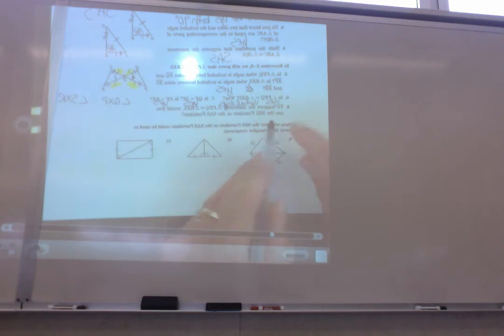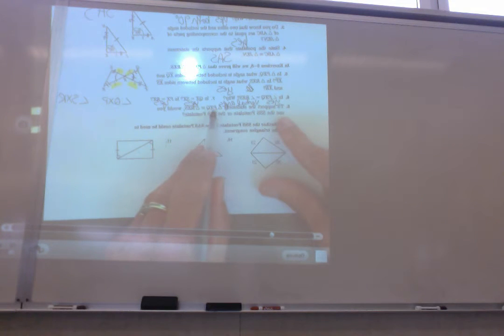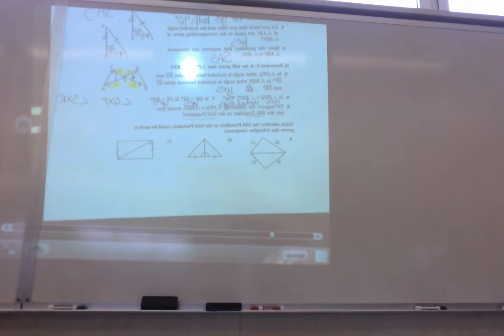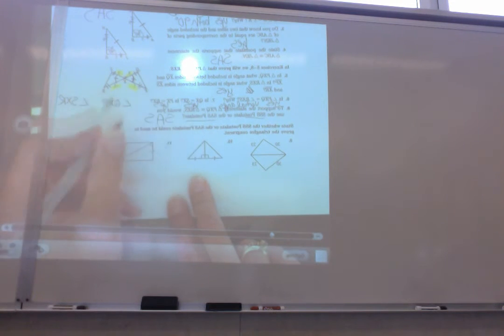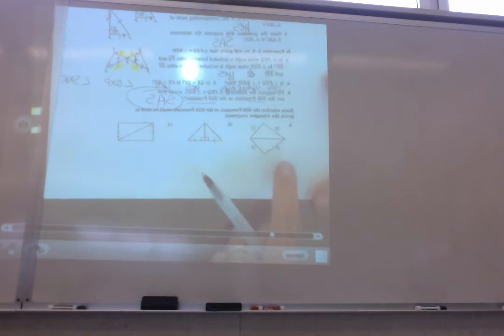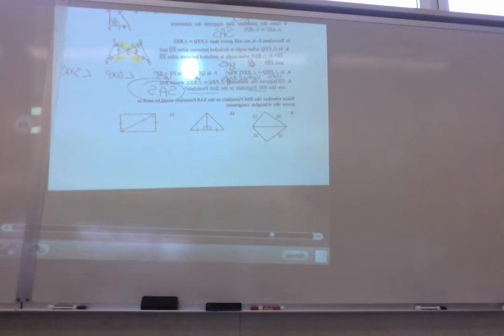Yes. Support the statement that triangle PXQ is congruent to triangle RXS. Would you use the SSS or SAS postulate? We know a side, an angle, and a side, and what's important is the angle is included. It's between the two sides. So, SAS. Right now, do 9, 10, and 11 at your table.